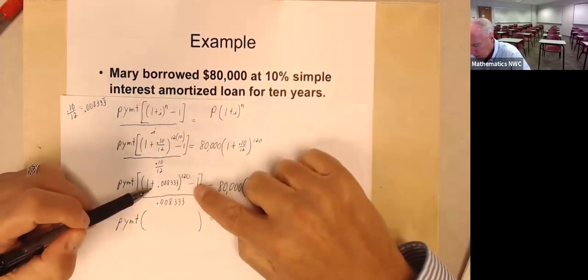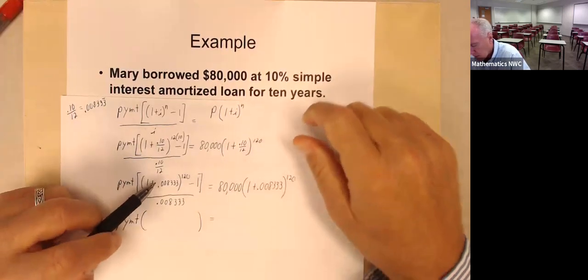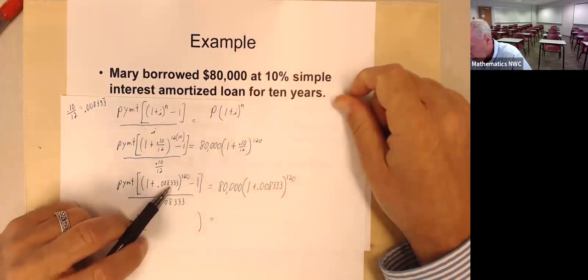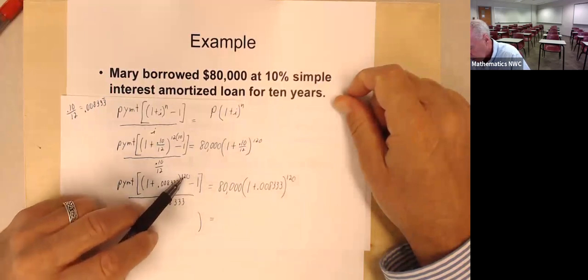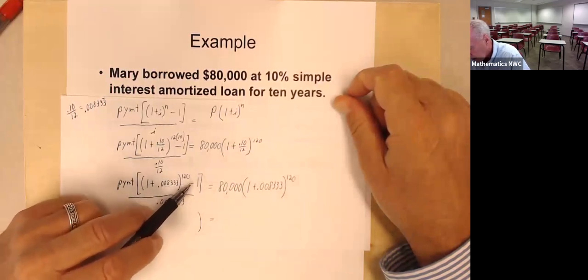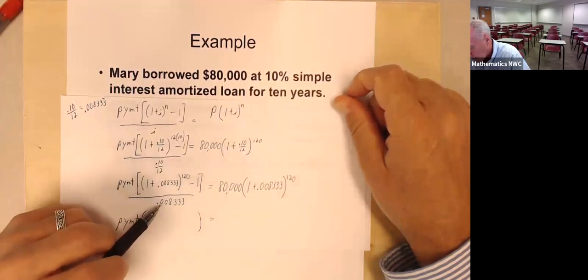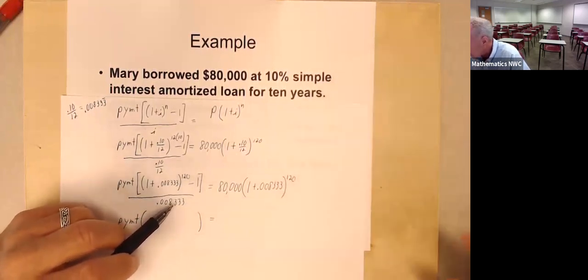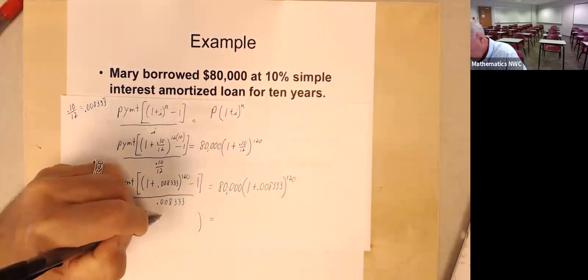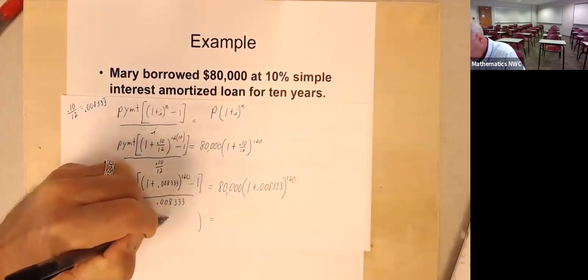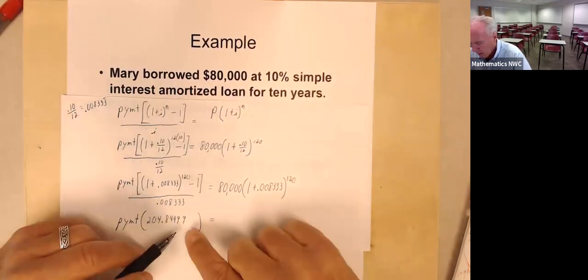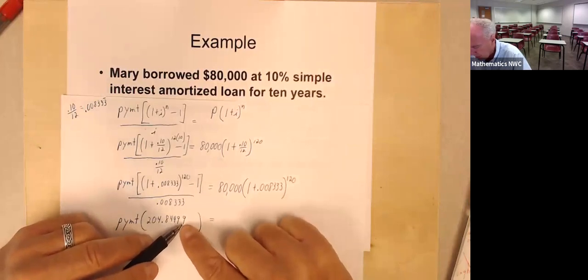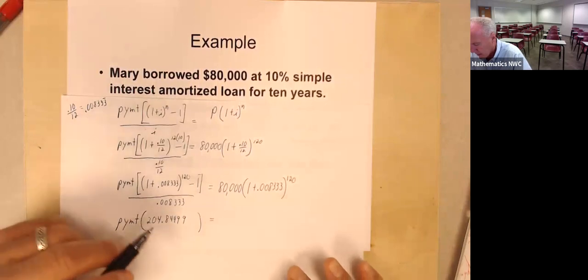You want to be able to go from this expression down to one number. So you would take 0.008333 plus 1, enter, exponent, 120th, enter, minus 1, enter, divided by 0.008333, enter. And if you do that, I believe you'll end up with approximately 204.84499. If you have a few decimal digits at the very end that are different, it's a rounding issue with your calculator, not a big deal.